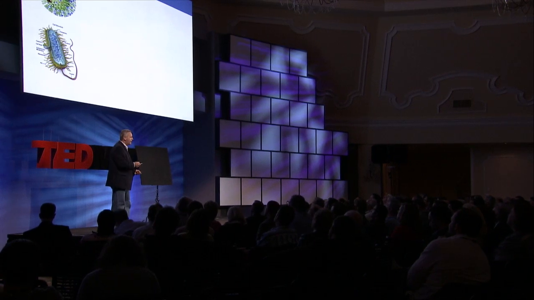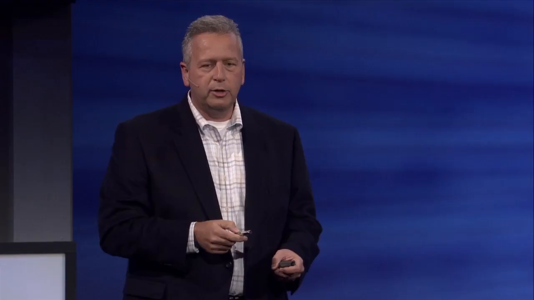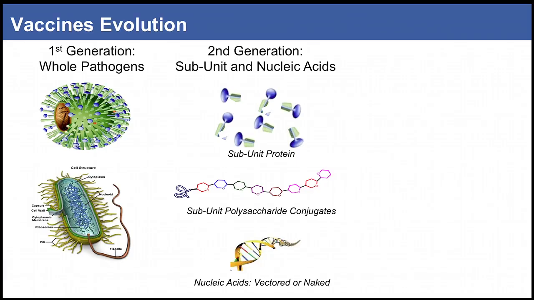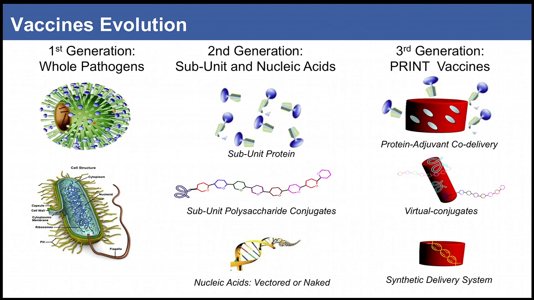People would give live attenuated pathogens as vaccines and the body would respond really well, but there were safety issues — you could get the disease. So people moved away from live attenuated pathogens toward subunit vaccines, where you strip off maybe some of the viral coat or a polysaccharide off the flagella of a bacterium and just give these molecules as a vaccine. But we know that the body processes molecules very differently than it processes objects. Our simple hypothesis is: can we recapitulate something that looks more like the pathogen by combining these molecules with replicas that mimic their size, elasticity, and shape?